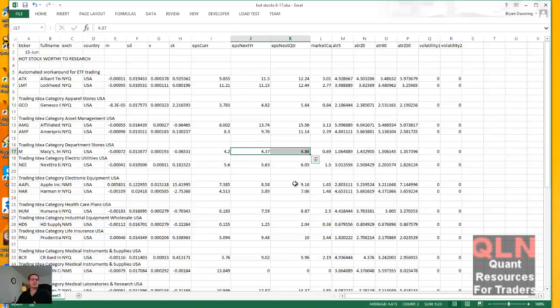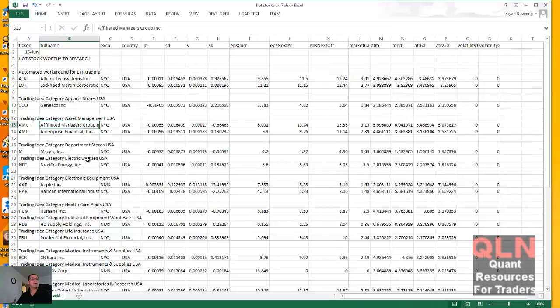It's not that hot. It's a little bit of an uptick on the consumer sentiment, so if that's how it's reflected for department stores, that's not much growth. I'm not really interested in that type of growth. But when you look at asset management, this company called Affiliated Managers, their outlook is almost double, but it's pretty good for the next quarter and next year. That's something you might want to look at. So I definitely consider asset management as an ETF to look at.